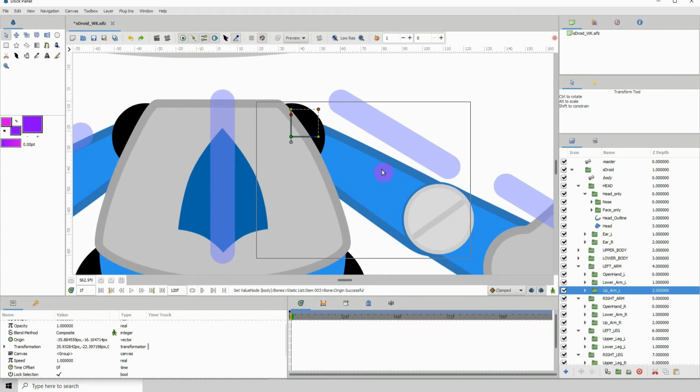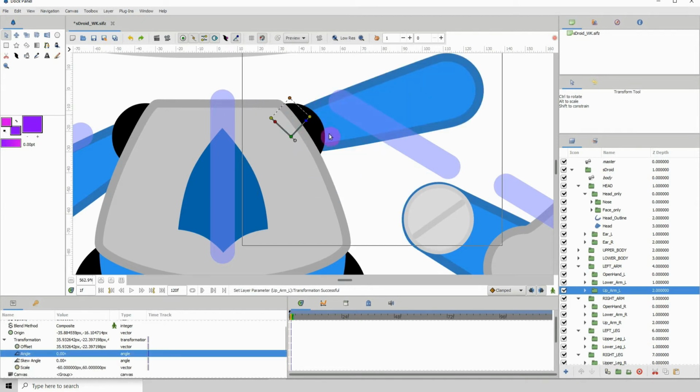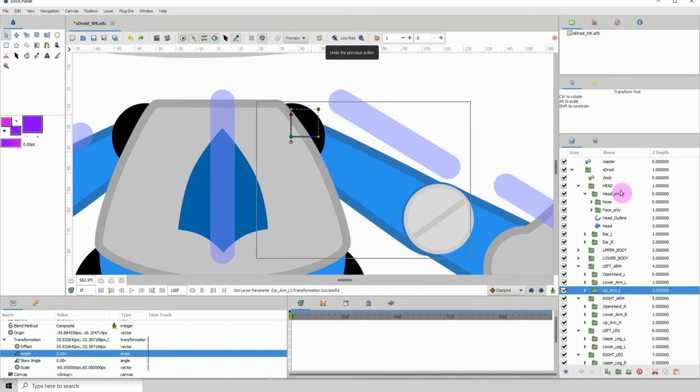So let me click on the upper arm here, and I've already placed this into the center, right? So if we rotate this, just so you can see, it rotates around here. Let me undo that. I'm going to hold Control again and select the body. And by now you already know how to actually set up the bones on the different parts. So I might speed ahead, or maybe I'll just move slowly, so those that don't remember how to do it can have an idea of how to do it, or jog their memory.